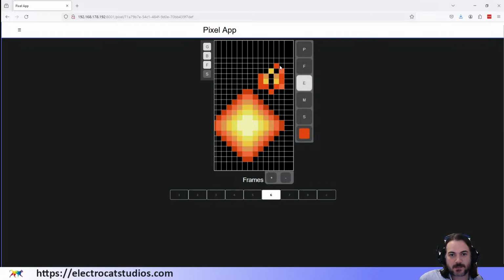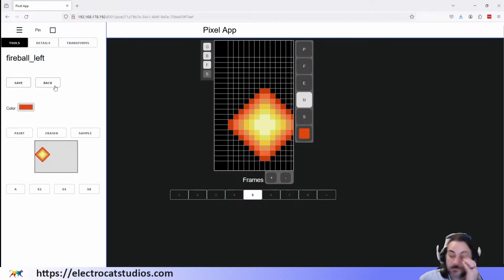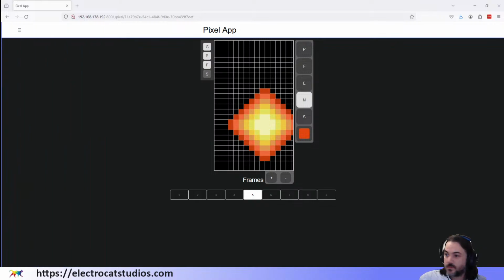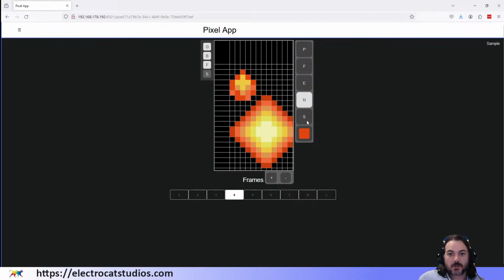I'm going to erase the other sort of offshoots from the old one. Then save. Make sure I don't lose the work. To sample this.